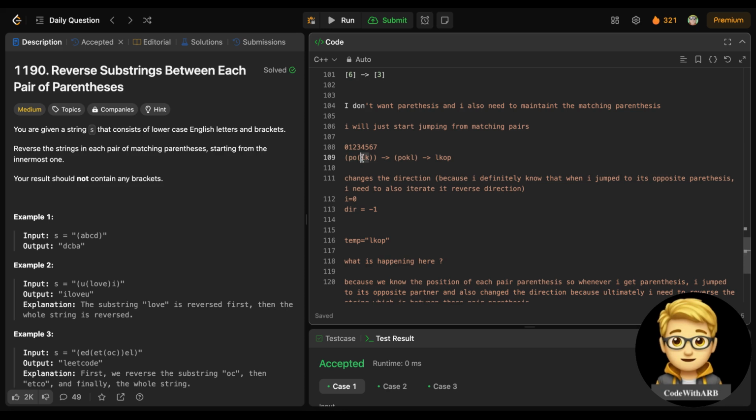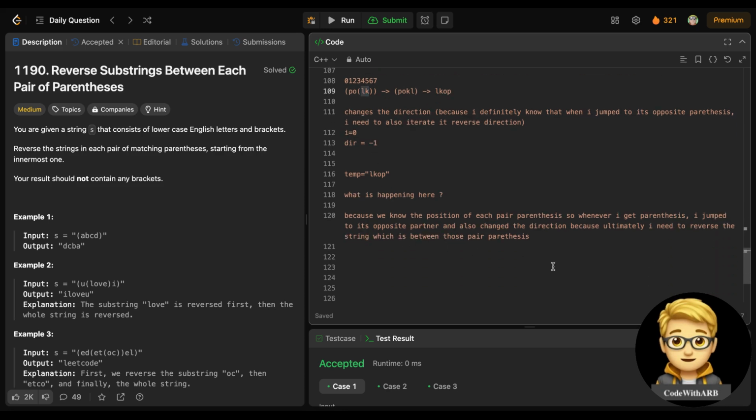Now it starts storing the characters in the forward direction, because we have changed the direction also, right? So that's what is happening. It was just jumping between the partner parentheses with changed directions.